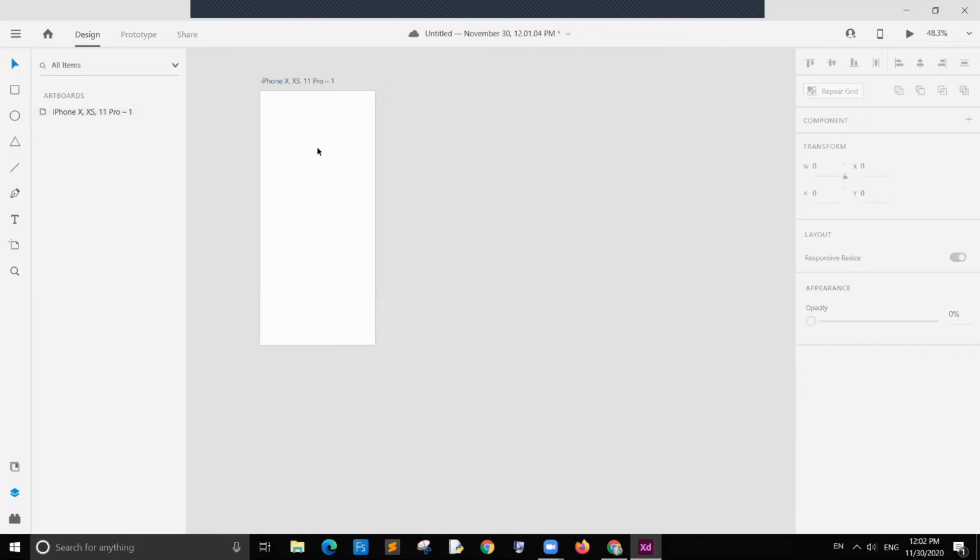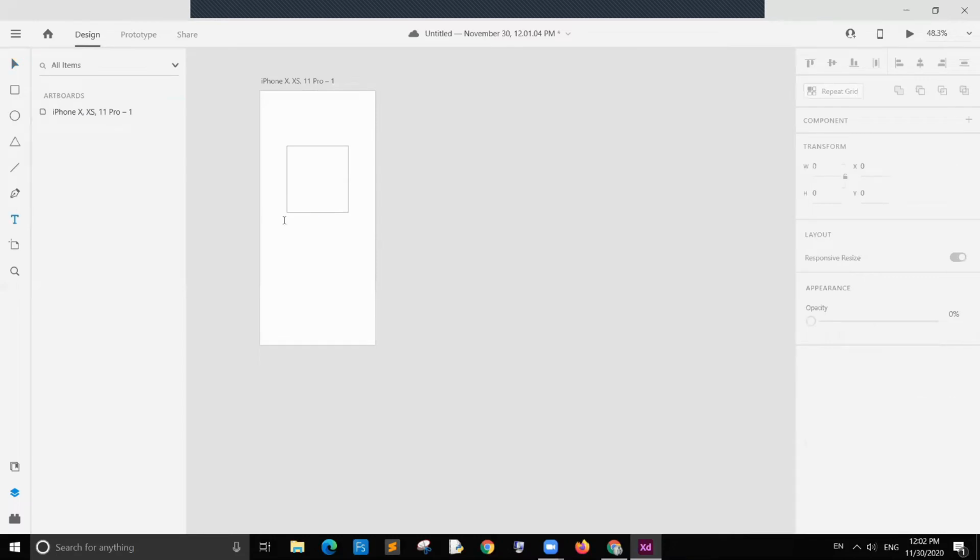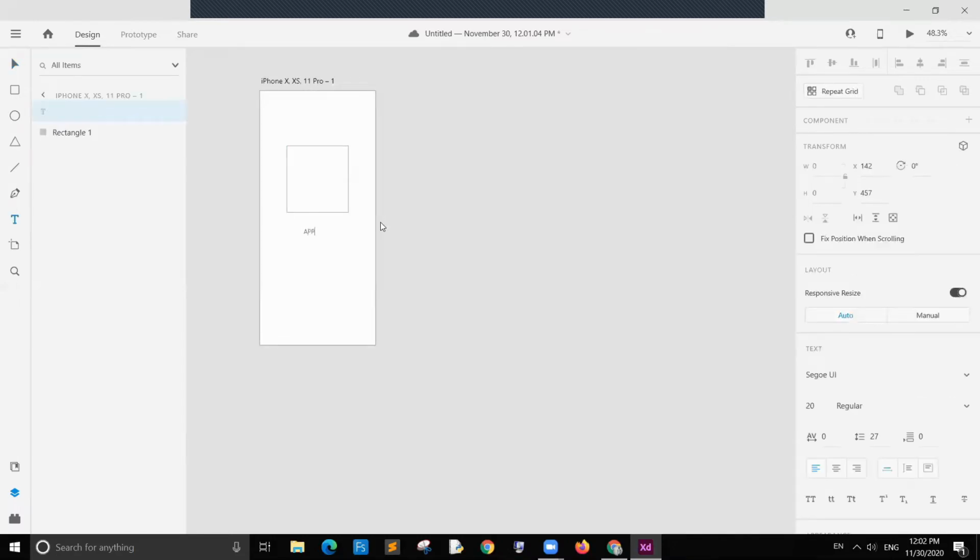Very first thing, everybody knows when you start any app, there is a loading screen or a screen that comes with a logo, which is called a splash screen. So it consists of the logo and app title.